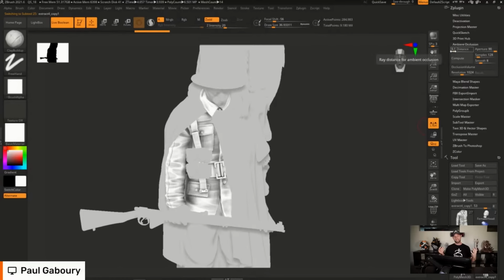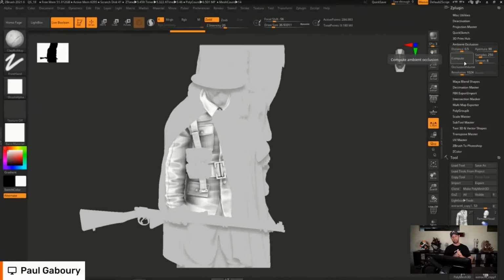First things first, I have a distance setting. I probably want a little bit more distance in this, because if I'm going to do this render, I want to make sure things are being picked up, okay? And then we have samples. This is kind of like quality in a way, so more samples. I'm going to throw some more samples on this and then recompute. Now it's going to give me a slightly different AO, since I changed the distance and the samples. So there's a little bit of difference there.